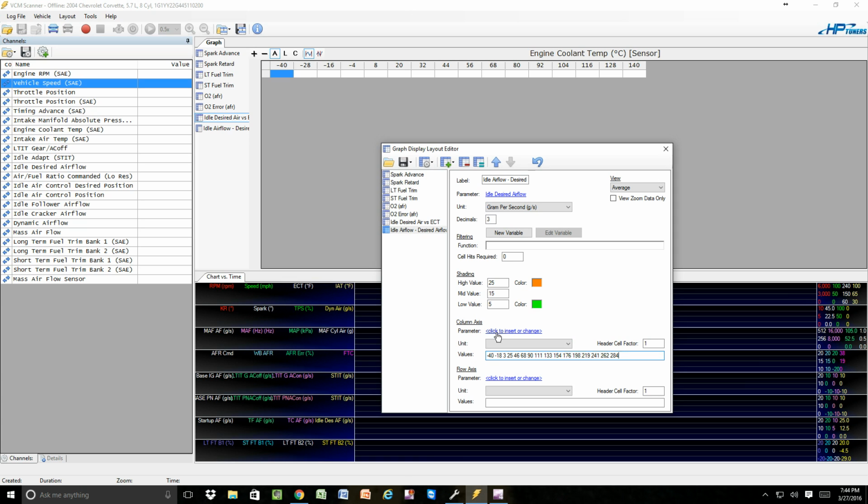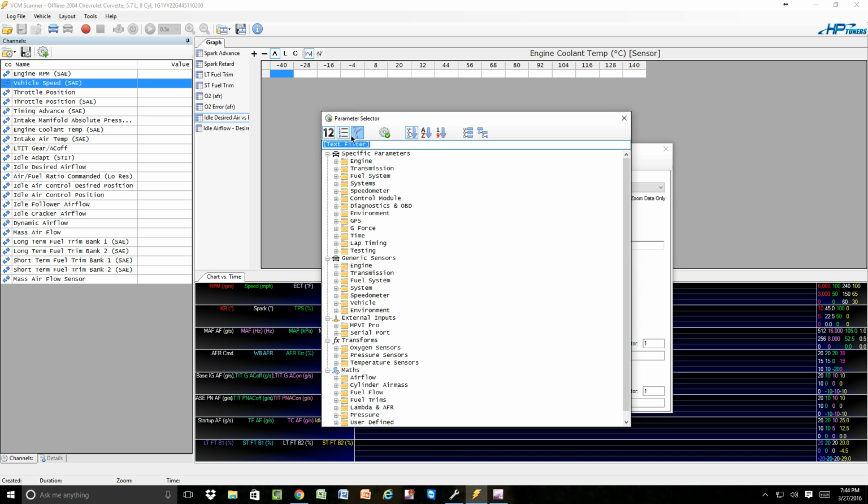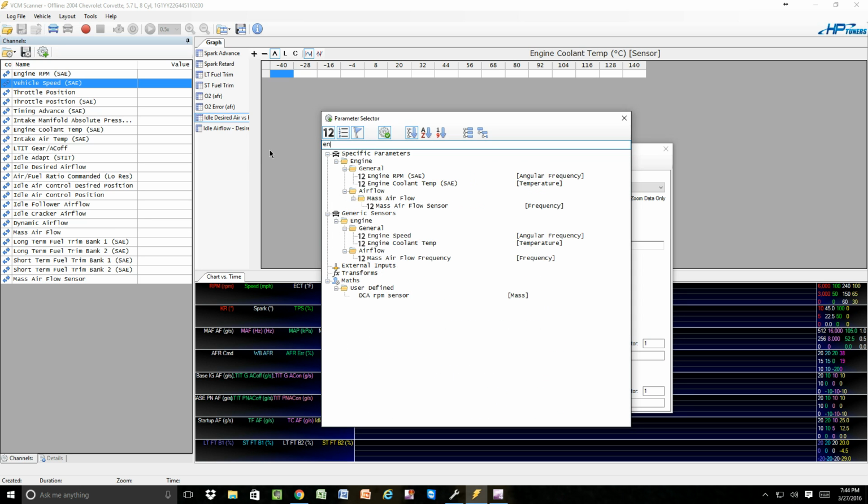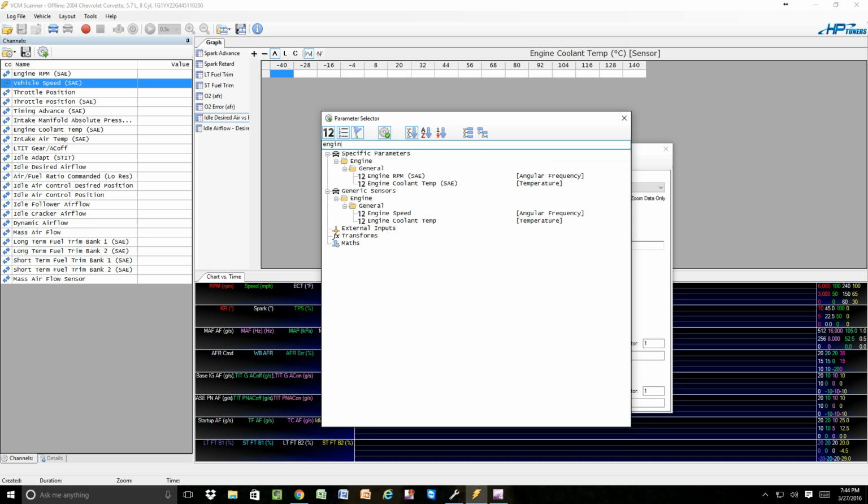So now we've got to go pick up the parameter that would fit in there, and very simply that's going to be the parameter that's being identified within the channel. So we click on that, and we get to the parameter selector table. We're going to click the little gear so that it limits our visibility to just that which we have selected. And if we don't know where it is, we can write engine temp, engine coolant temp.